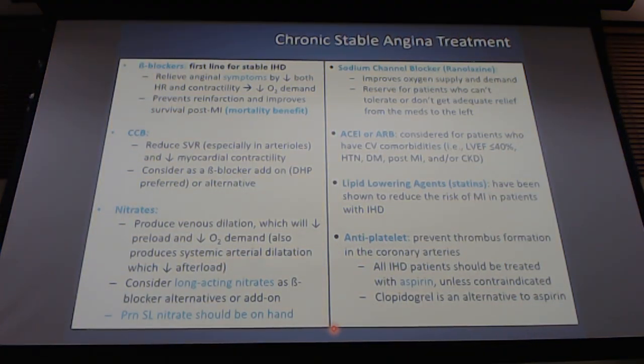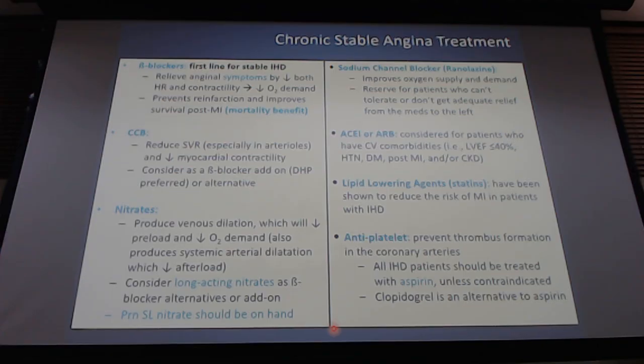So this is a good summary slide of all of our different medications that we can say that we're going to use in our patient who has stable angina, okay? This has almost every med that we could potentially use. So we have our beta blockers, which we like first because we have that mortality benefit. If I have a patient who cannot tolerate a beta blocker, or I'm not getting the full benefit from my beta blocker, then I can add on a calcium channel blocker. But our first line when we're trying to pick between our beta blocker and our calcium channel blocker is going to be the beta blocker because it has that mortality benefit, okay?